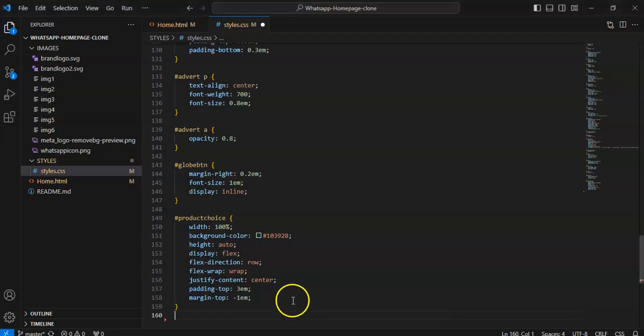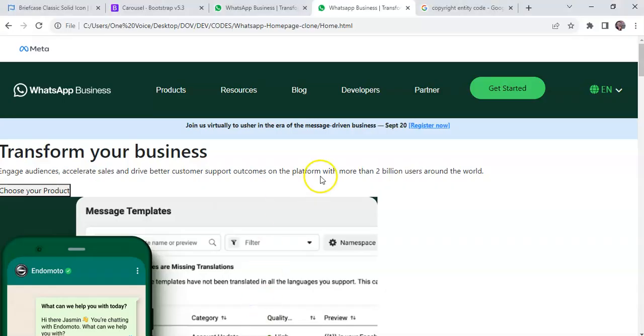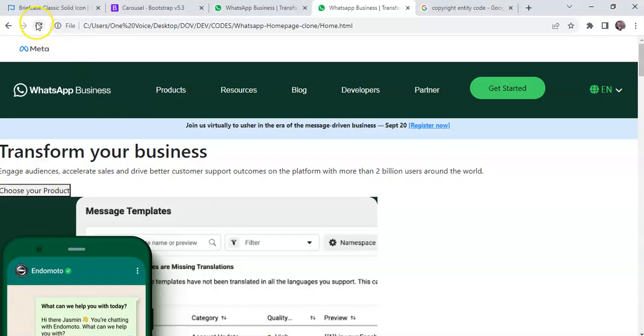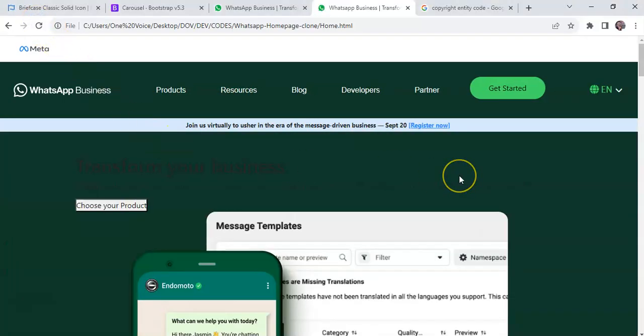A padding top of 3em and a margin top of -1em. The margin top of -1em will shift it a bit to the top. So let me see. I save, and presently this is what we're going to have. Okay, now it's looking more like it. Can you see that when we added the extra space, the reason why I gave it -1em, remember that initially this advert here, the space above was little, the space below was more. So I could probably have adjusted that from the div, but I shifted this one by -1em, so it's balancing the equation now. That one is properly aligned.